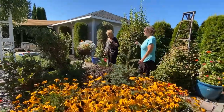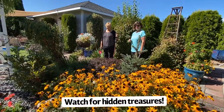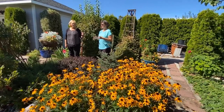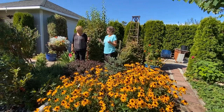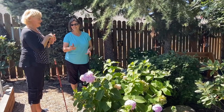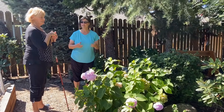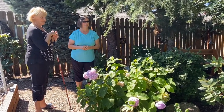As we tour your garden, I see there are some found objects, some repurposed objects here, and that is such a nice thing to show people because what is junk in one man's eye is treasure in another. Exactly. We've just come up the garden path where Kay has replicated a little bit of that forest she liked to live in, and we talked about being considerate of neighbors and trees and being careful of what you plant when you have someone living close by.